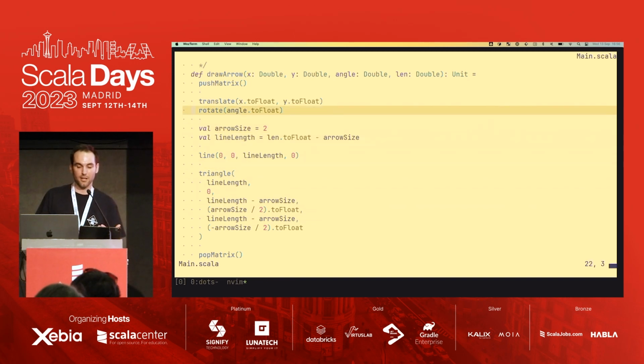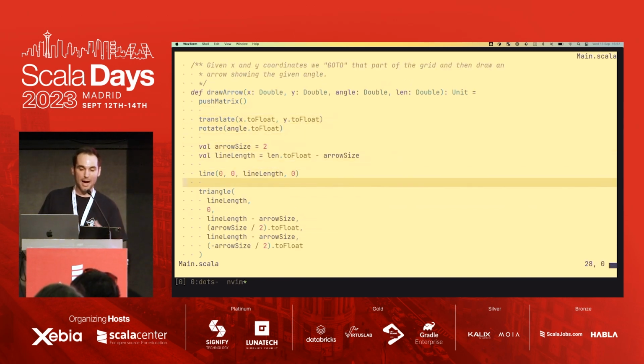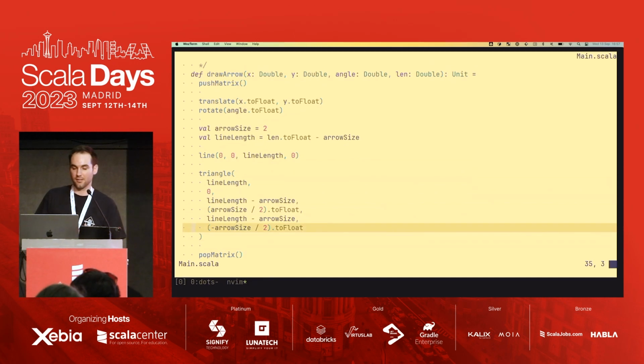Maybe one specific thing that you might be curious about is this pushMatrix, popMatrix thing. This is the concept of something called a matrix stack, because if you are working with a grid and you think about having to draw an angle on every point in the grid, it gets a little bit challenging to remember what the coordinates of each spot in the grid are, but then also the coordinates of each point in your arrow and each point in the grid. That's a lot of coordinates. So what's a little bit easier is if you know how to just draw one arrow, like you know the coordinates of the arrow, it's easier to just move your grid around and draw that same arrow in the same place and move the grid instead.